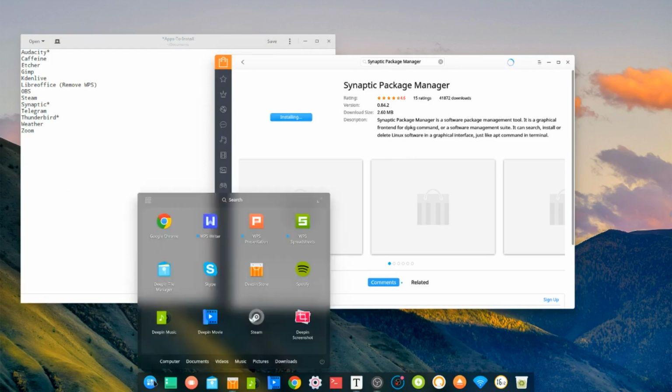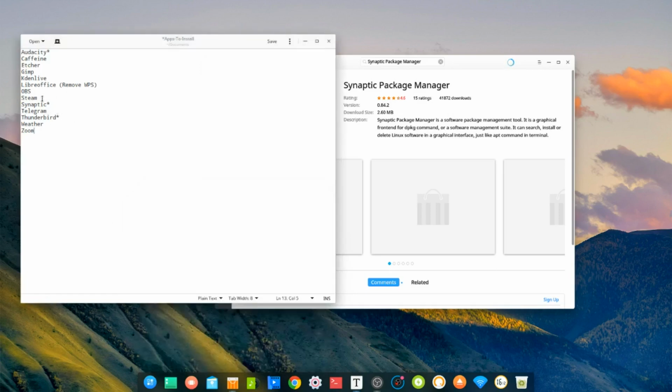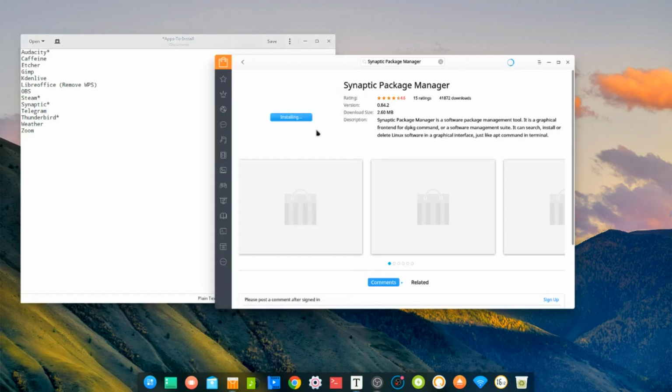Steam I think is installed by default. Steam, yes it is, so that's a good one as well. So we've got two installing at the moment.